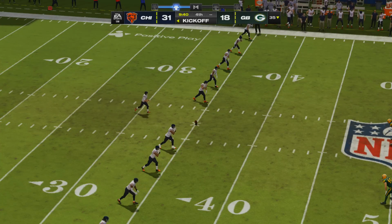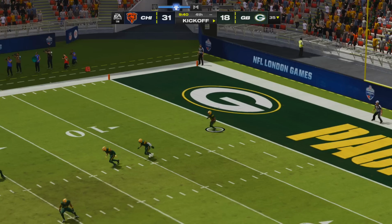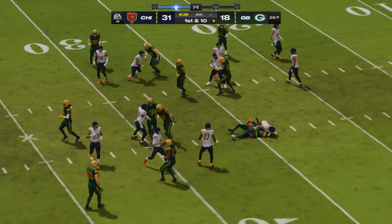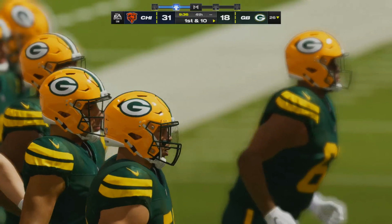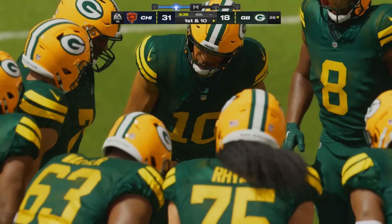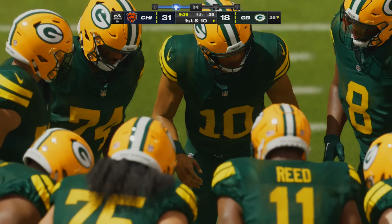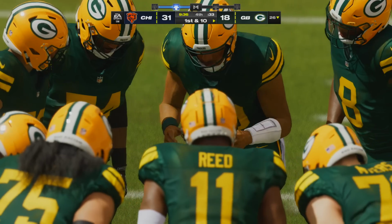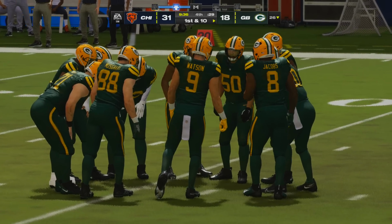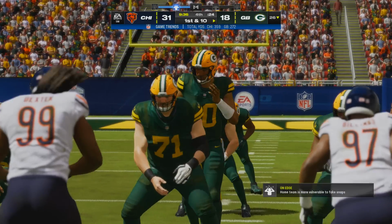After the made field goal, Santos back out there to kick it away. And he'll take it up past the 25 to the 26-yard line. And Green Bay getting ready to go as they take the field. See if they can put this drive in the end zone, Charles, because it's been a little bit of a rough go at times. They've had to punt the football a ton in this ball game because of stalled out drives.